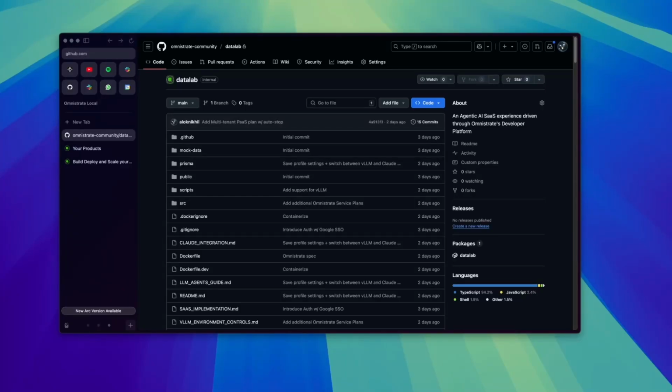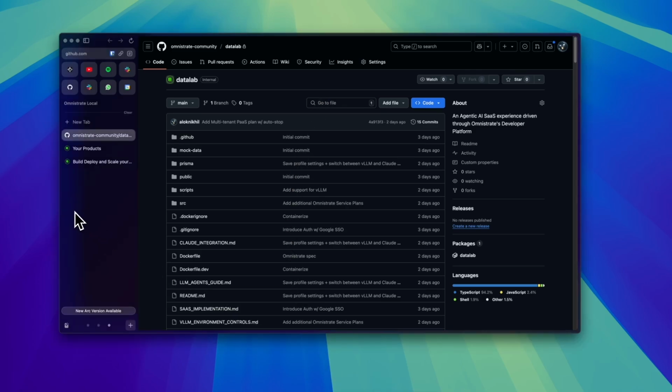Hey folks, welcome. Today we'll show you how startups and open source innovators can transform their code base into a scalable SaaS solution while being ready to list on the AWS marketplace in just minutes using the Omnistrate platform. We'll walk through a real life example called Data Lab, which is basically a project that we set up for demo purposes here. It's an open source platform for scientific and technical data processing and visualization, completely powered by AI agents. So let's get started.